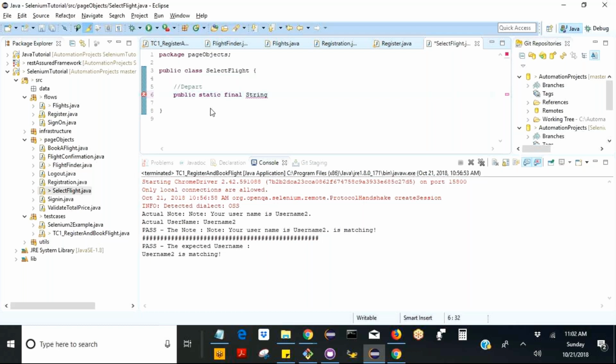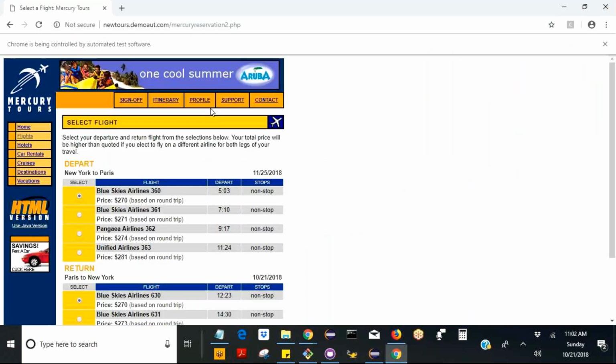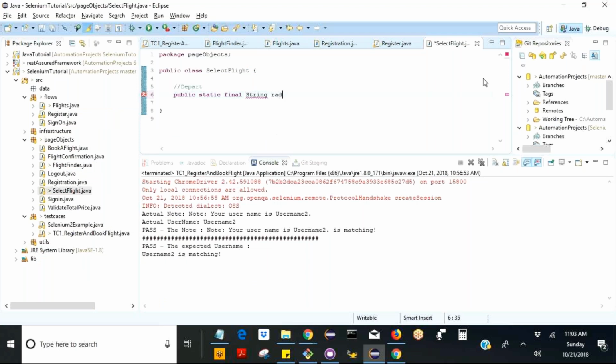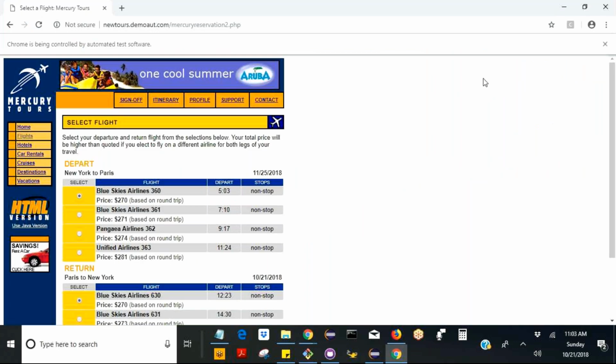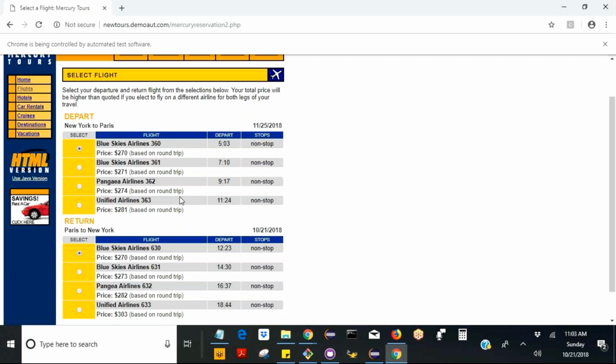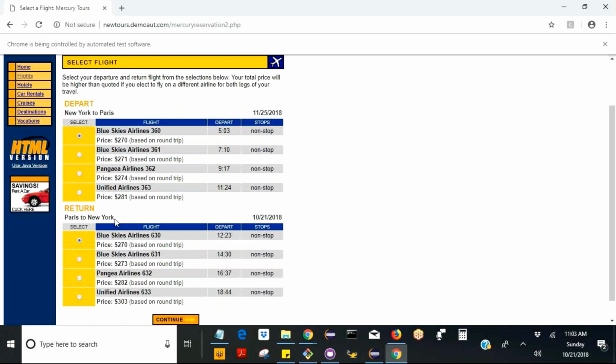Okay, what is the string here? What type of object are you trying to operate upon? Radio, right? And this is all subjective based on your selection, because I chose from New York to Paris. This will be displayed, so maybe it will change if you are going from somewhere to somewhere else.